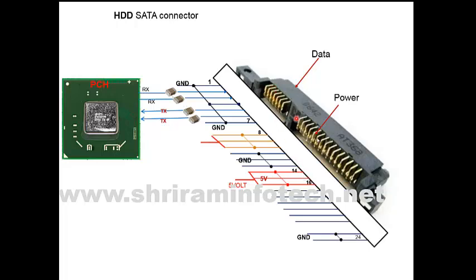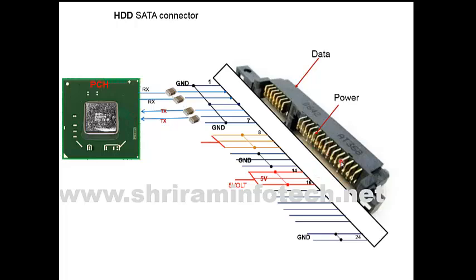This actually has 2 connectors. One is a small 7 pin connector, that is the data connector, and this big connector is the power connector. This is a 24 pin connector, called the power connector. So at pin numbers 14, 15 and 16, you have to leave this 6 pin, and then check this 3 pin, that is 14, 15, 16.